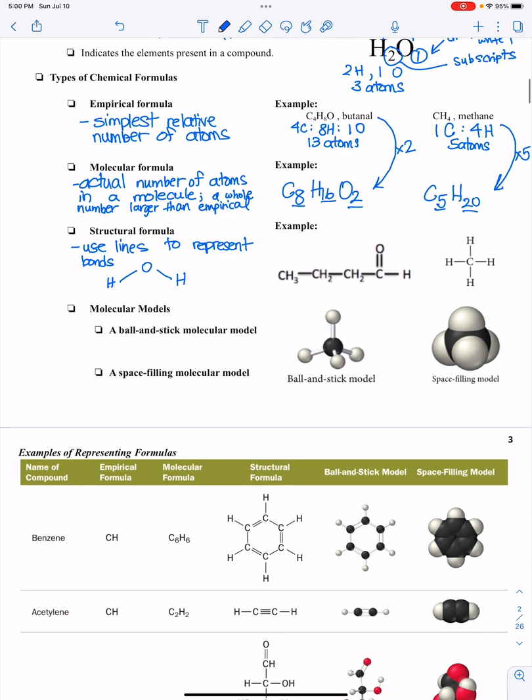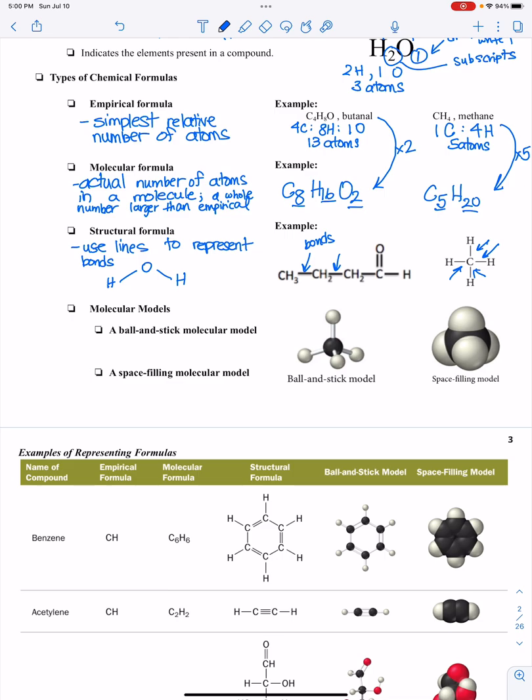Then, of course, we have structural formulas. Typically, we represent these formulas with lines. Those lines represent bonds. So this line right here are bonds. This could be blown out a little bit more. Like, look, here's methane again. By the way, all of these are the same compound on the left and right. Here are the 4 bonds in methane. There are 4 bonds in methane, carbon-hydrogen bonds.